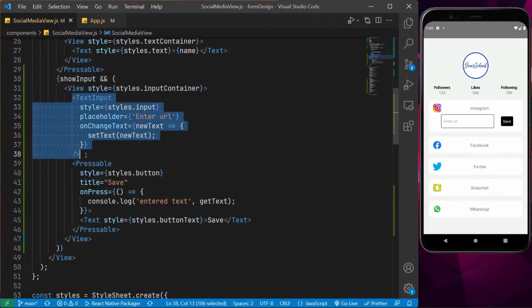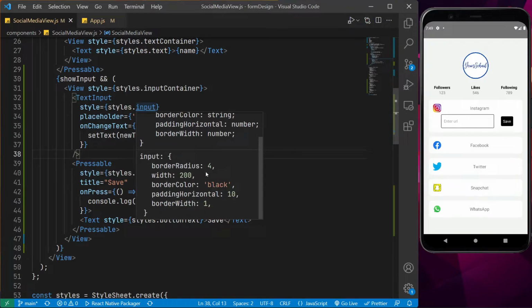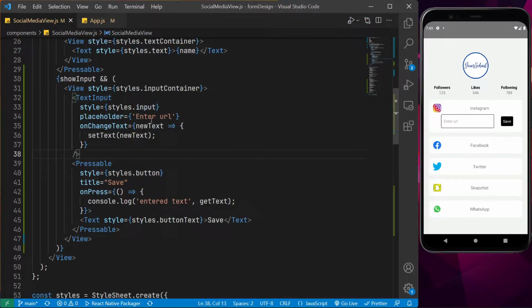So this is the text input component, which is having a style of input, which is basically border radius 4 with 200, border color black, padding horizontal 10, and border width 1. As you can see, it is having a curved radius and all those things. And this is the placeholder for it, so that you can see a small hint sort of text inside it.